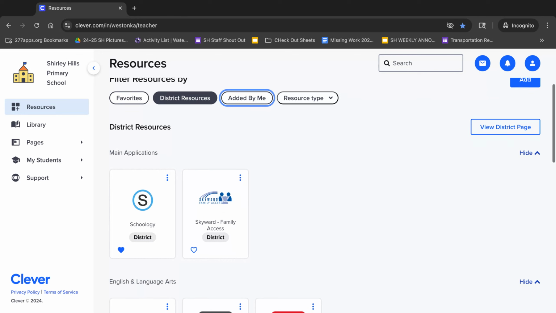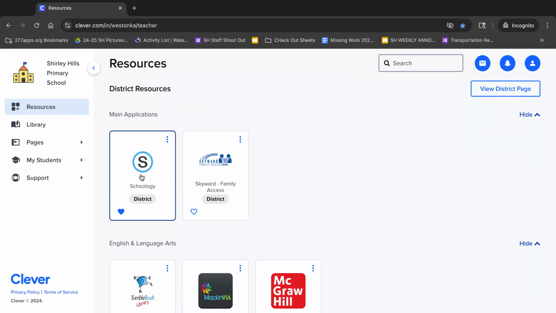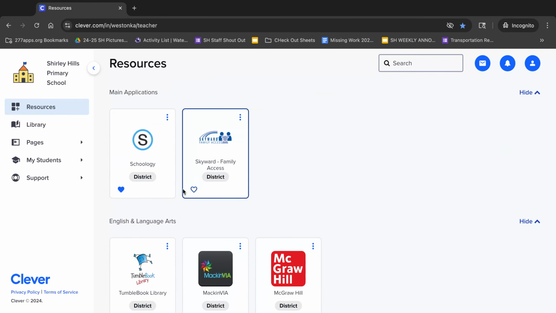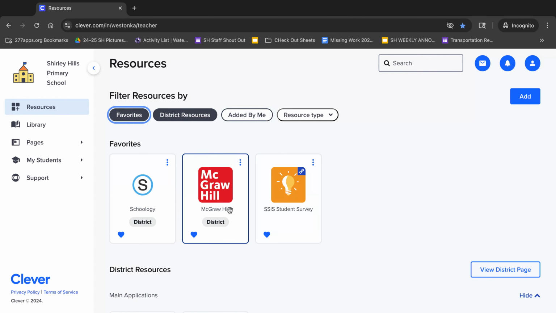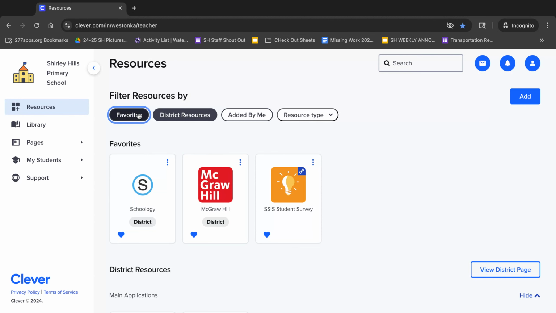On occasion, some of these will require a login the first time you click on them. So for example, I think Schoology might be one of those. You click on it, it might ask you to log in the first time, but once you're logged in, then Clever will remember and you won't have to do it again. And so when you log into Clever, you can get into everything. You'll notice that you have the option to heart things. And then what that does is it throws them into your favorites. So the things that you use often are right there at the top, which is really helpful.